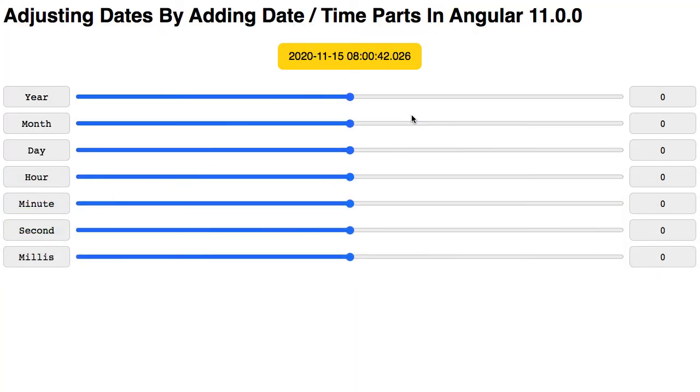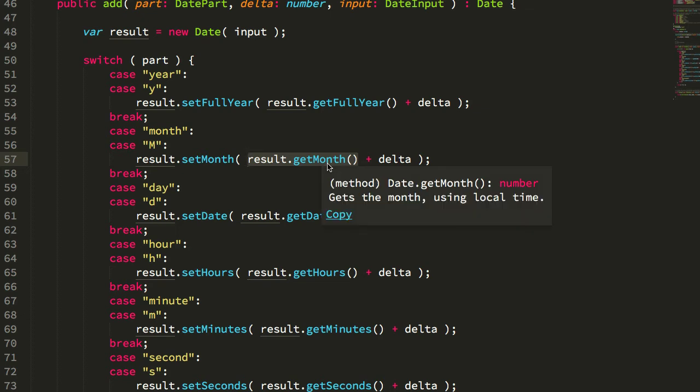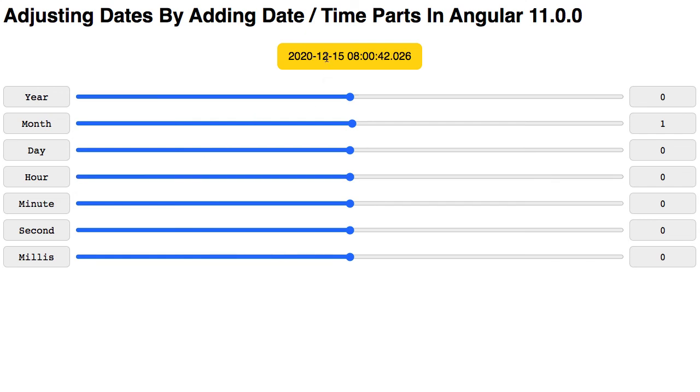So if we come back here and let's just refresh. So we're in 11. Let's play this out one step at a time. We're in 11 and I'm going to add one. What that's doing under the hood is it's going here and saying, get me the current month, which I think is 10. I can't remember if they're one or zero offsets. Add one, which will be the 12th month, and then set that 12th month back into the date. Okay, fine. So now we're at 12.